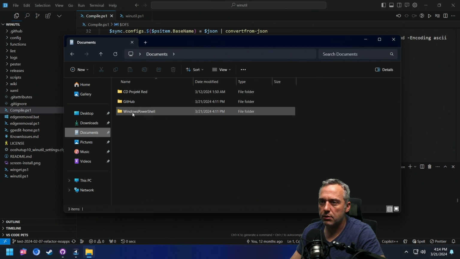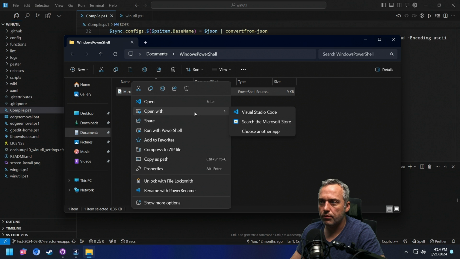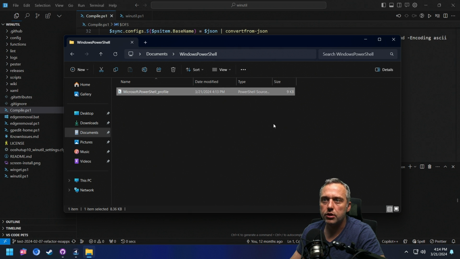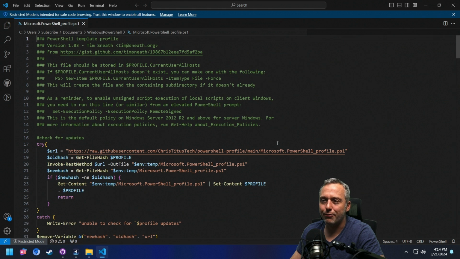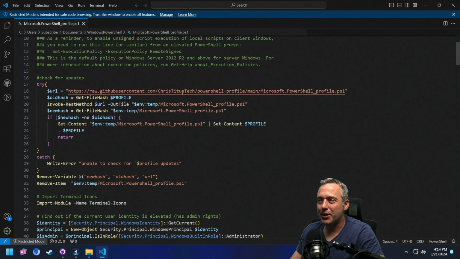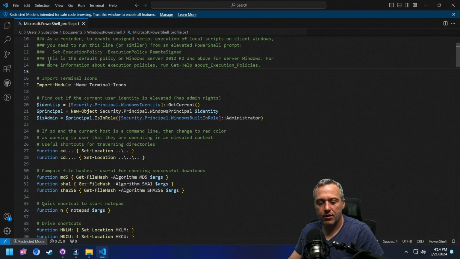If we go Documents, Windows PowerShell, let's just open this one up. We'll open it with code, sure. I know, me accept a bad PR? Never. Check for updates. It's probably this. That's funny. Anywho, let's just kill that and then try it again.